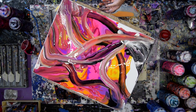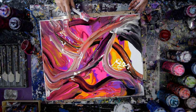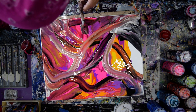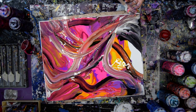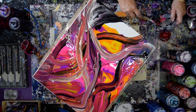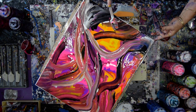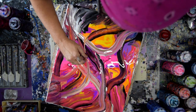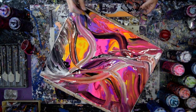Just one stroke at a time, being a little bit gentle. Just trying to make it to the edge of the canvas and fill in somewhat. I can always stick my finger in. I don't have to use a spatula every time. Keep an eye out for detritus. Know that I can drag that spatula. I can even take the paint I already took off, so long as it's not too far gone. So I can leave that yellow, which I like, it's very dramatic. Just drag my spatula right up.